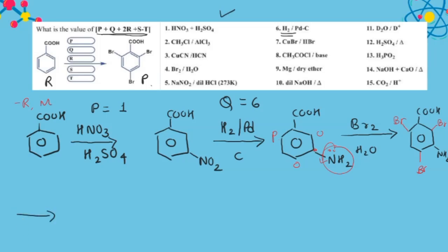Now we have COOH and 3 bromines, but we don't want this NH2, right? It's very easy to get rid of NH2. How to do that? By diazotization. But before that, first let's see what bromine is here. It's R and the value is 4, right? And then now, as I told you, diazotization. This is a very important reaction. If you observe the previous year question papers, some question or other, directly or indirectly, you will come across this, okay? So 0 to 5 degrees Celsius, right?